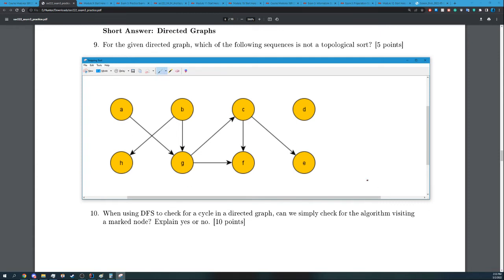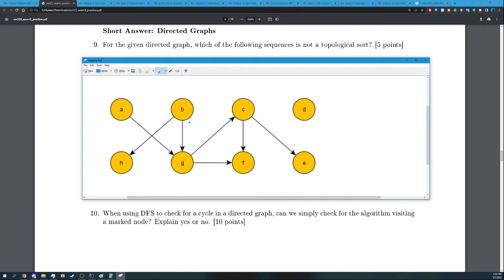I would say no. The reason being is one, I remember this problem in class. Two, when you're trying to check for a cycle, you're essentially trying to check whether or not this node has been marked on the path we're currently traversing.